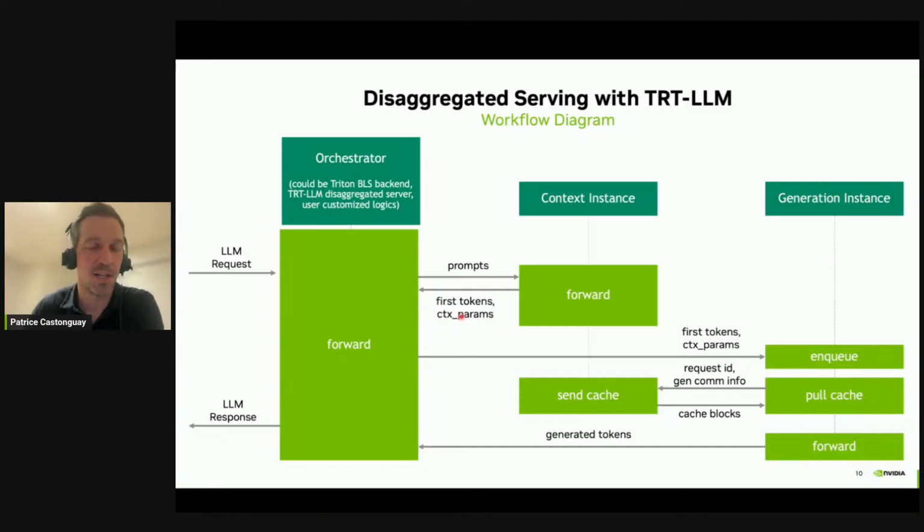This metadata, along with the first generated token, is passed to the generation instance. Using that metadata, the generation instance can establish communication with the context instance to exchange the KV cache blocks. Once the KV cache blocks have been sent from the context instance to the generation instance, it can start generating tokens and return them to the orchestrator.